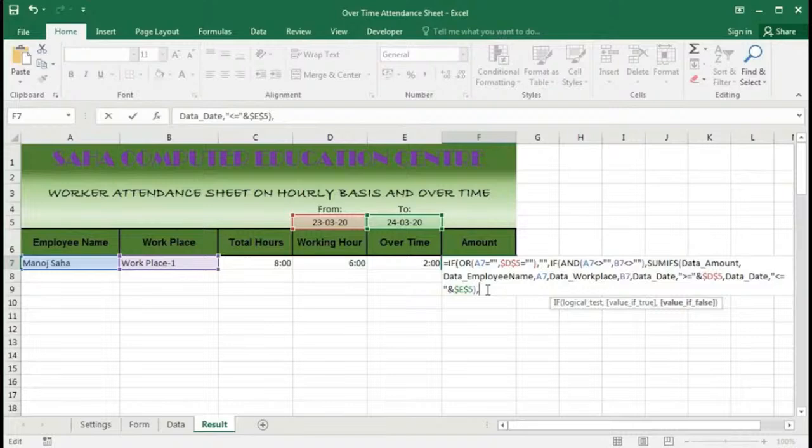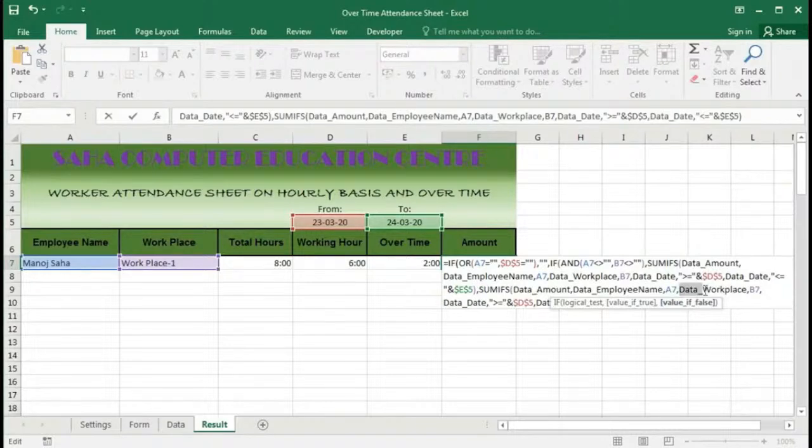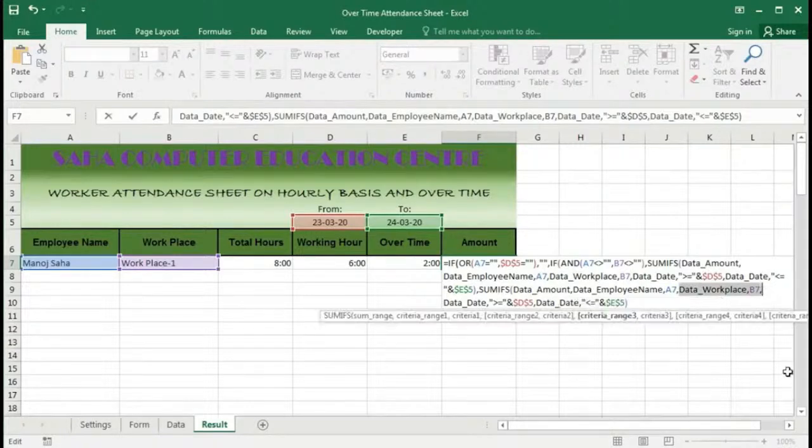Now we have to delete this workplace, so up to this comma, delete.